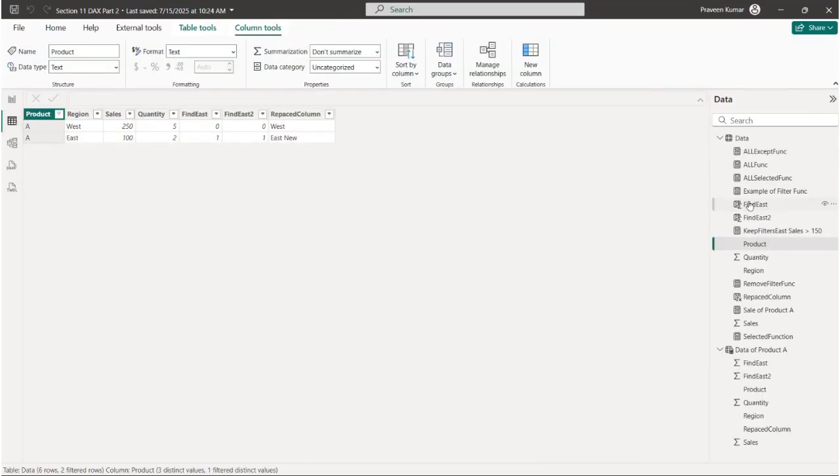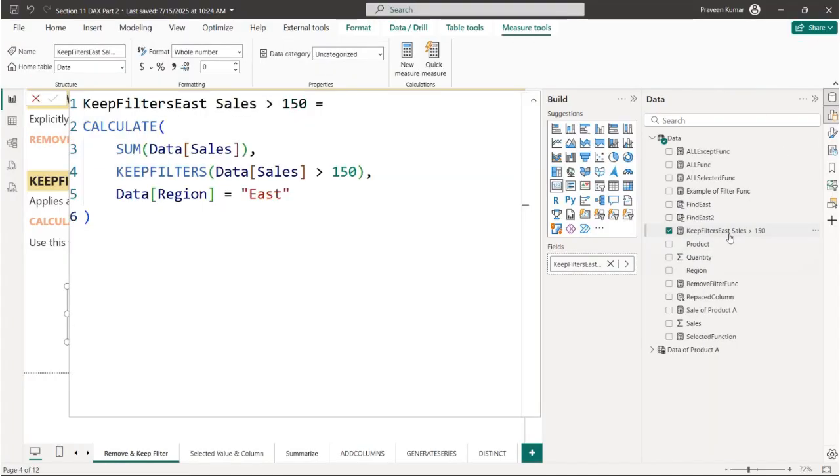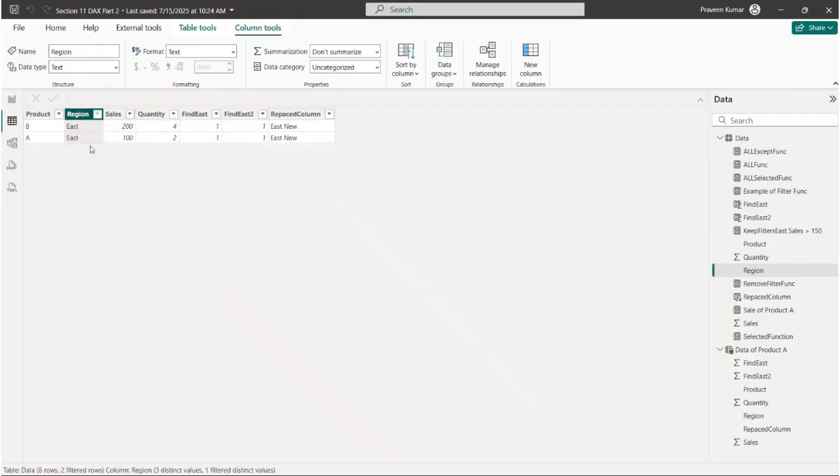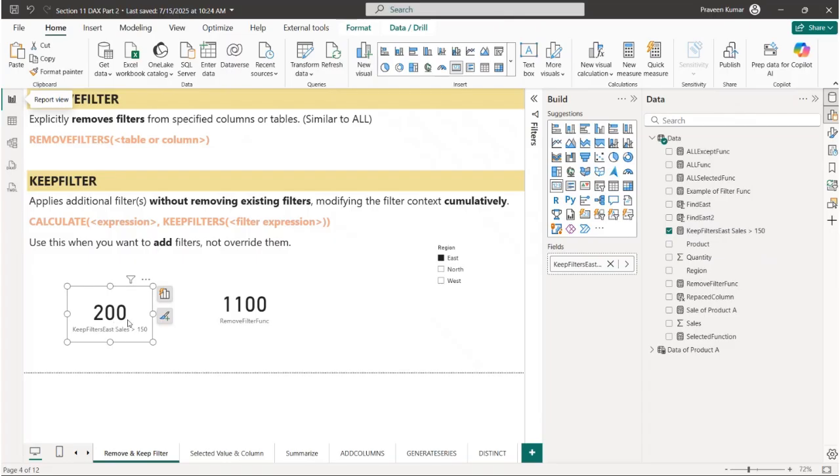If I show you the data, first you need to select the region East. And inside the East region, I have to return the value when the sales value is greater than 150, so it means only 200. This is showing this 200 here. So we use KEEPFILTERS for keeping the existing filter without overriding. You can add one more filter in your CALCULATE function.